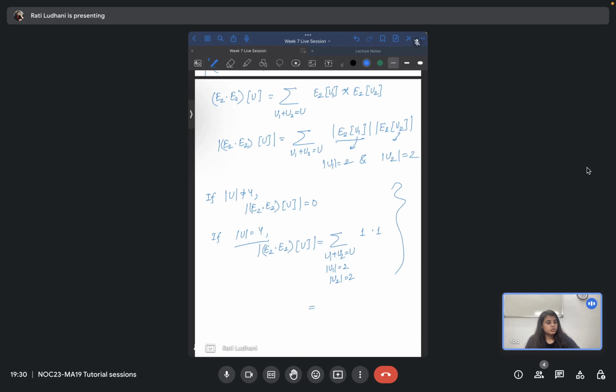So with this, can you tell me how many elements will be there? Now again you just think of U1 as the subsets, because if U1 is fixed, then U2 has to be the complement of U1. So there is no choice for U2. You just fix U1 and you are done. So how many elements will be there here? This sum is just summing over 1, so basically you are calculating how many U1, U2 could be there with these conditions.